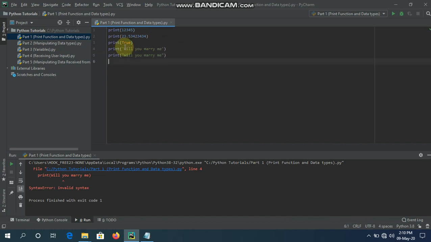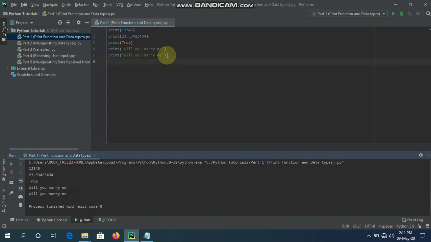Alright, there are two options, so we can use either a single quotation mark or the double quotation mark, but there is one at the beginning and one at the end of your string. You don't need to be bringing them individually. The beginning of your string and the end of your string, you display them there, but all of it has to be in the bracket of the print statement. So if I run this code, I have will you marry me, will you marry me, but it's advisable to use only one quotation mark. Or you can use both of them, but don't be mixing them so you don't end up getting confused.